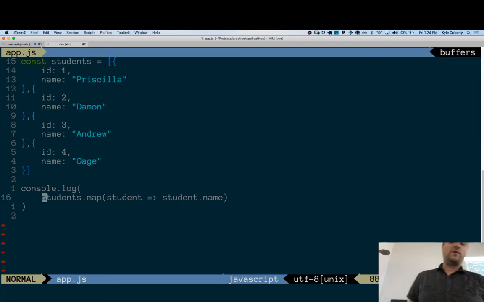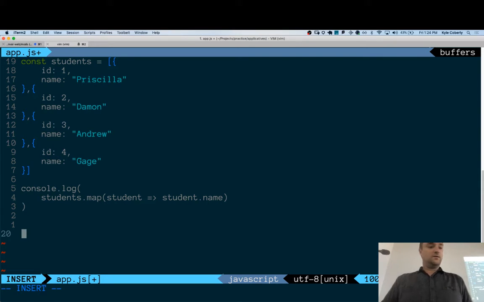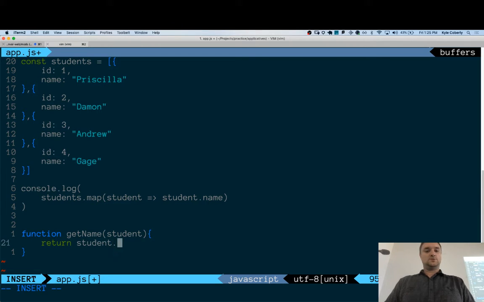Now, let's see some other ways we could have written that. That function that takes in a student and returns student.name could have also been a declared function called getName that takes in a student and returns student.name.